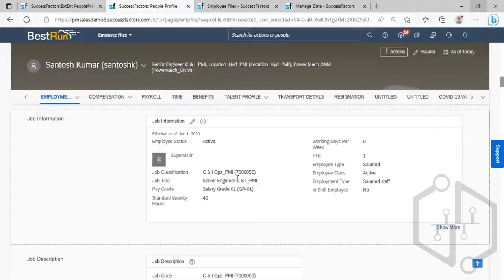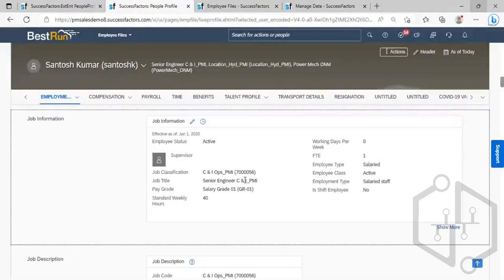Once we perform the termination, once you make an employee inactive, the employee will be inactive, but the data will be there in the directory. So sometimes the customer comes and says they want to totally remove or delete the data permanently for the inactive employees.